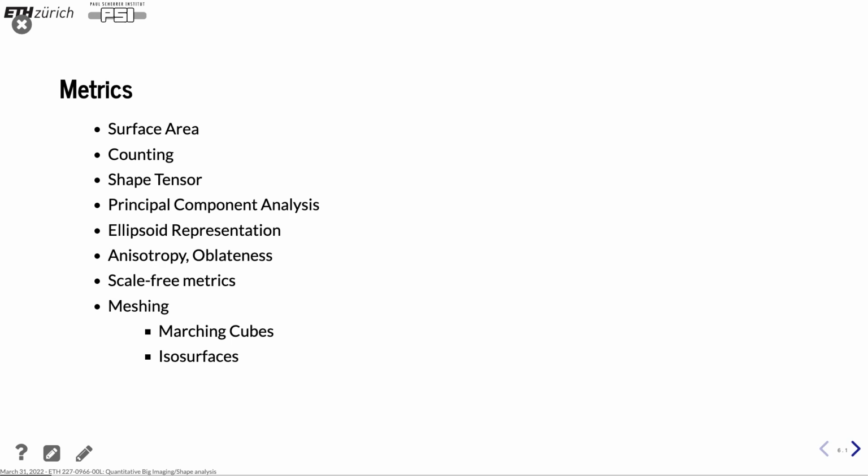So actually making the shape abstract into ellipses and quantifying that. Looking at anisotropy or flatness, that is, if you have these ellipsoids, whether they are flat or more ball-like. And then we can also look at mesh and scale-free metrics.